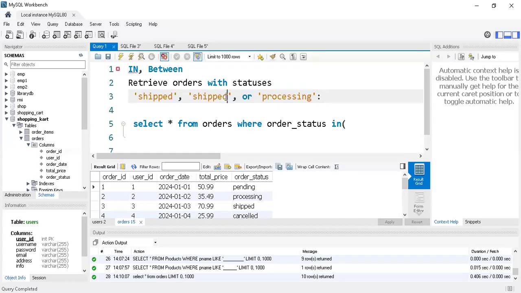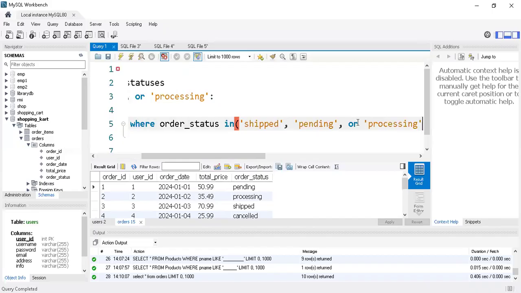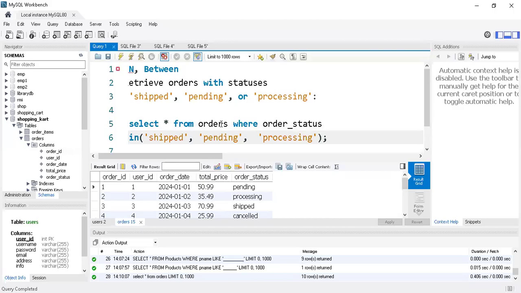So we should take here pending. Pending. We will copy this from here and keep it here. And we don't write here OR, and we'll write here bracket, semicolon. That's it. And we'll execute this query.